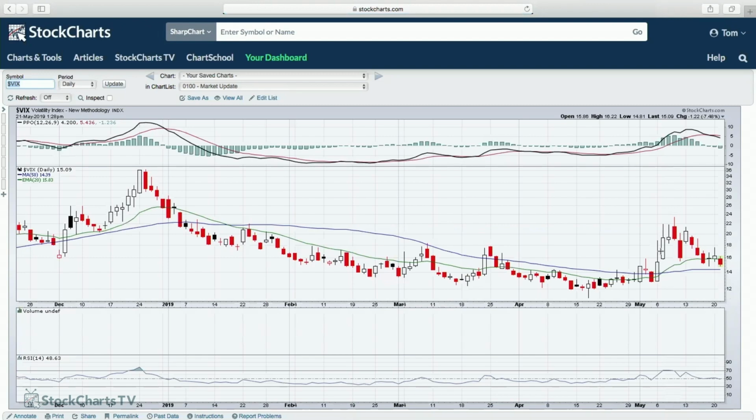Yep. And anytime you get this, where you get that pop in the volatility index, that normally marks a pretty significant short to intermediate term bottom. And now that we're seeing the day after day, the VIX just keep going lower, I think that we put the bottom in, maybe for the next few months. We'll see. That would be nice.